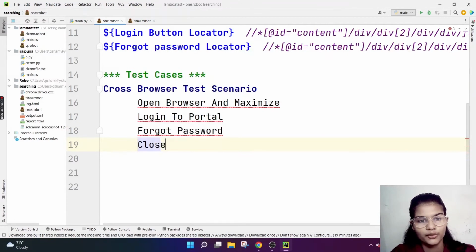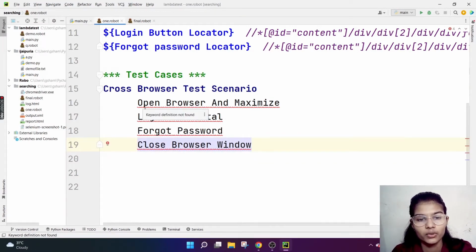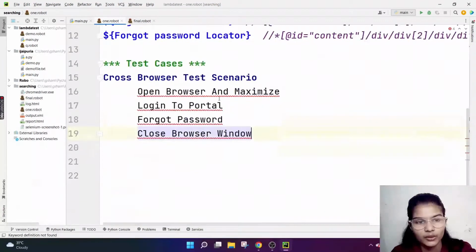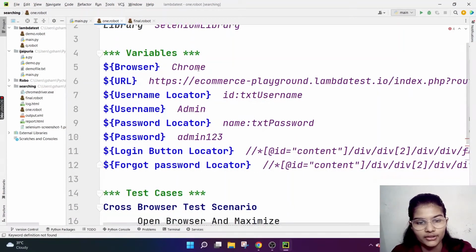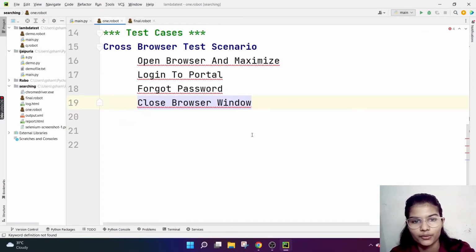And next we will be putting close browser, okay, it's not like that, it will be close browser window, right? So that is what I will be requiring here for my cross browser test scenario, okay. My open browser and maximize, login to portal, forgot password, and next we have the close browser window, right?